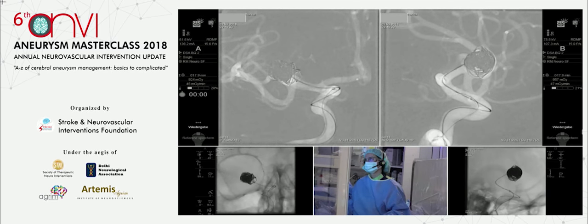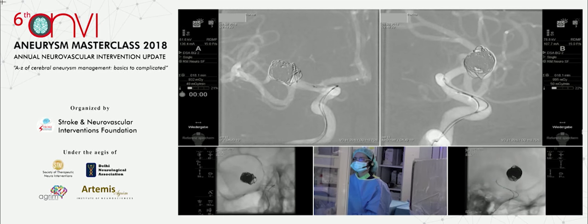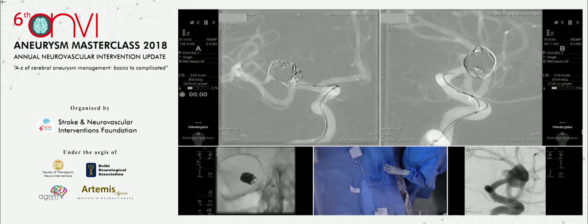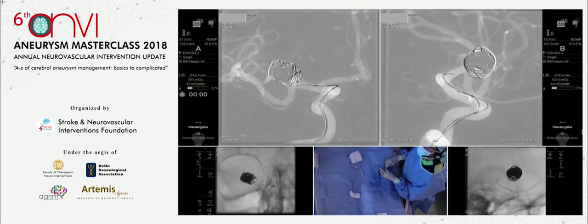Just another question: on the pConus 1, at follow-up on the MR, you get that artifact? Yeah, you have an artifact which is related to the detachment zone. The detachment zone is based, as in the majority of electrolytic detachments, on iron. It's a very little piece, but it makes a significant artifact. It's not easy to get rid of this because it would require a modification of the detachment principle. Is it the same artifact on pConus 2 as well? Because WEB doesn't have that artifact. It's interesting how WEB, I don't know what they do at that detachment zone.